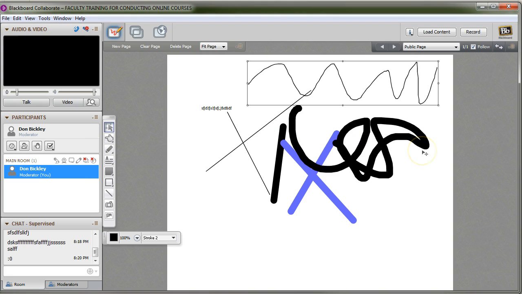And then if the instructor is sharing a PowerPoint with you or their computer screen, you're going to see that in this space right here. And so these are really the four main areas of the Collaborate window. You might want to check periodically for a new tab below chat, if you see a tab appears because somebody has given you an instant message.